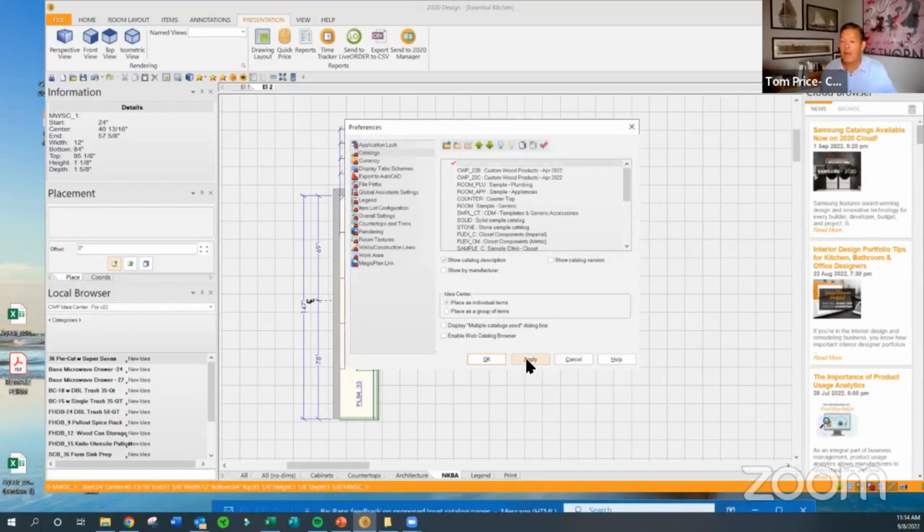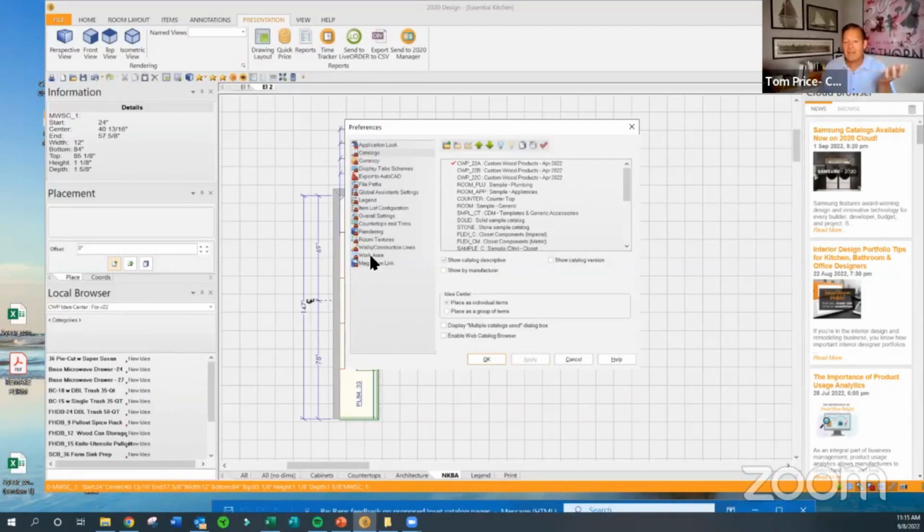So if you do have a brand that you prefer, that's a quick way to do it. It's less clicking, less time looking for catalogs. So again, that is in your catalogs, and then you can just sort them. And then that'll be the first thing that'll appear.